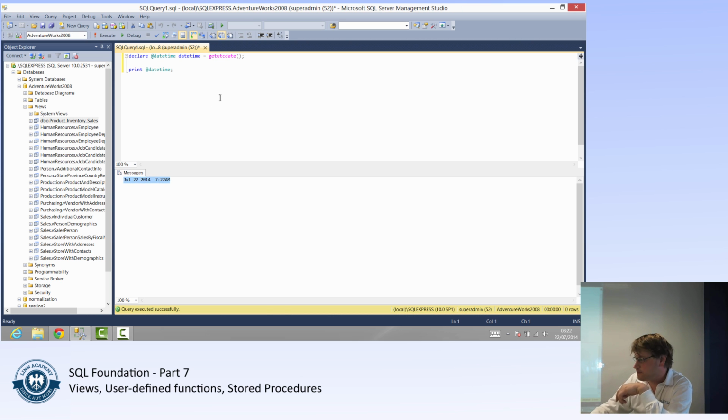So this is a datetime, and it contains the date and the time as well. I can write a function to strip out the time and just return the date, so that becomes the beginning of the day. Or for example, we do actually have user-defined functions that calculate the beginning of the week as well. So it looks at the current date, then deducts the weekday number of that day. That basically gives you the beginning of the week, and so on. So that's what functions are primarily used for.